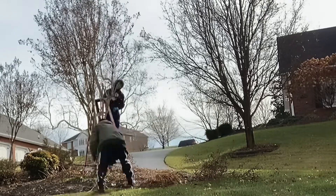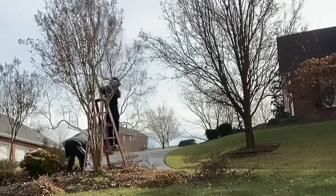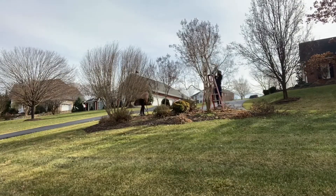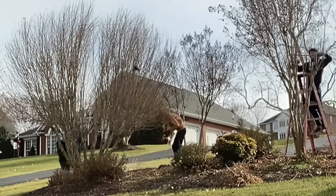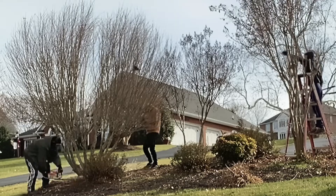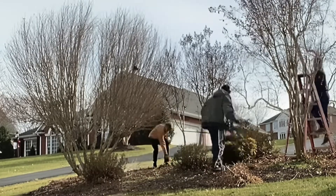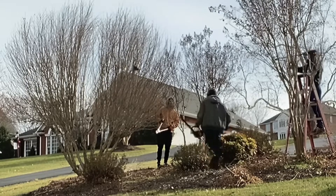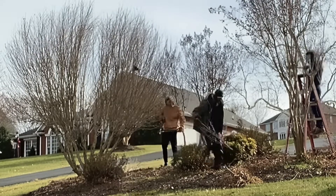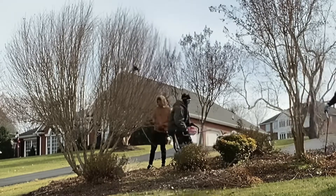The first tree that we're trimming here is a crepe myrtle. The crepe myrtle grows in abundance. You can trim it back as far as you want and it will always grow back. You can nub it down to the ground and you'll have a new tree next year. Some people call this trimming technique 'crepe murder' because you murder the natural look of the tree. Some of these trees just get too big in the areas they're planted in and they need to be trimmed down.